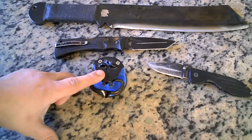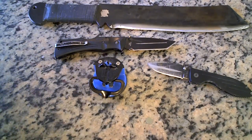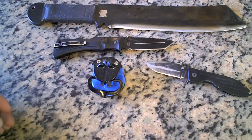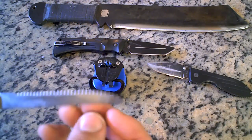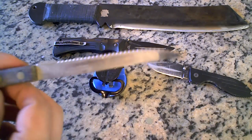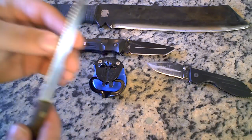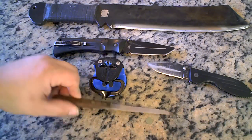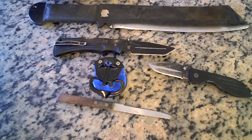It also sharpens serrated knives — yes, this sharpens serrated knives. I have tested it and it works pretty damn good. I don't have any serrated folding knives, but I grabbed one from the kitchen. It works great on serrated knives too. Just stick it in, pull through about six or seven swipes and you're good to go, ready to cut steaks again.